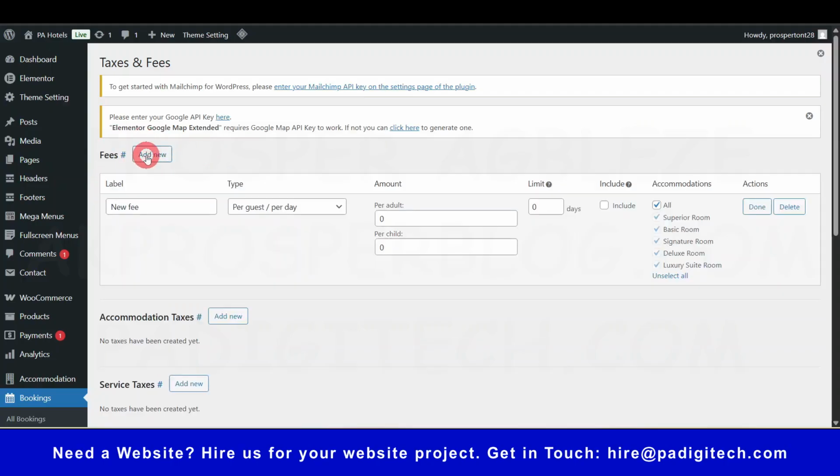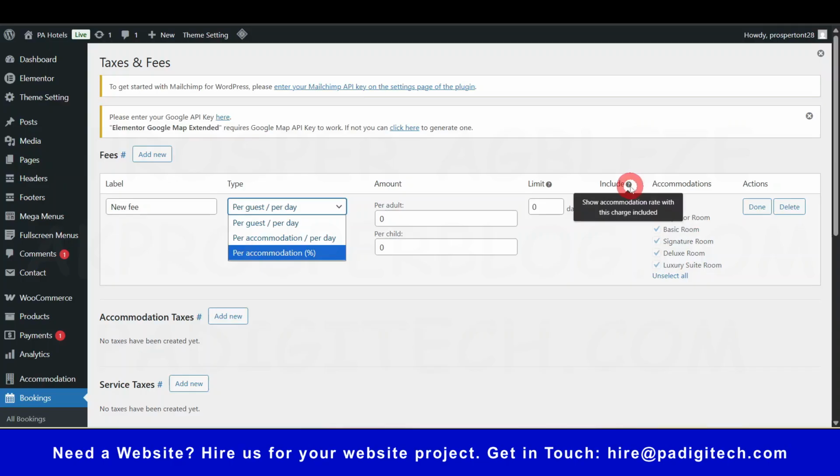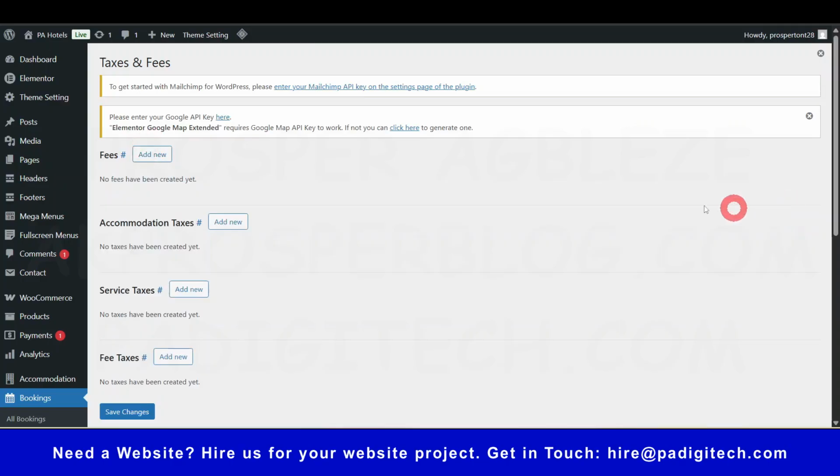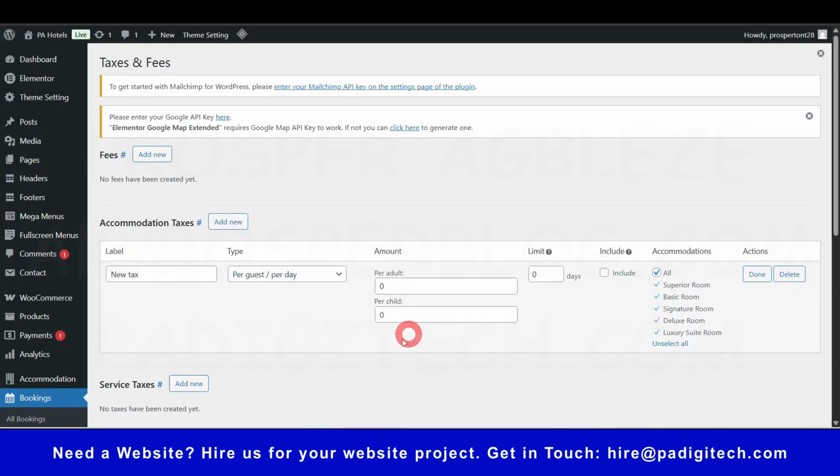If you want to create a fee, just click here and give it a name. How do you want to charge it? Is it per guest, per accommodation, the amount, then the limits, and then what is included. If you don't understand it, show accommodation rate with the charge included. The fee depends on what the fee is meant for. So that's it for fee. Accommodation taxes: if you want to charge tax for accommodation, this is how you do it.